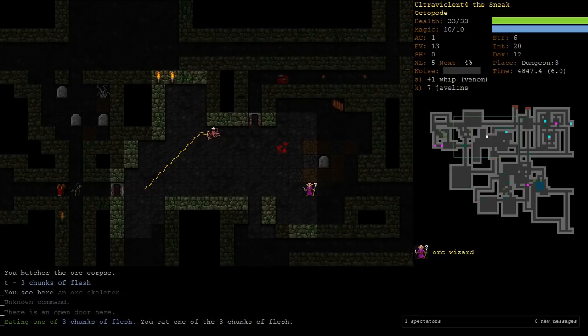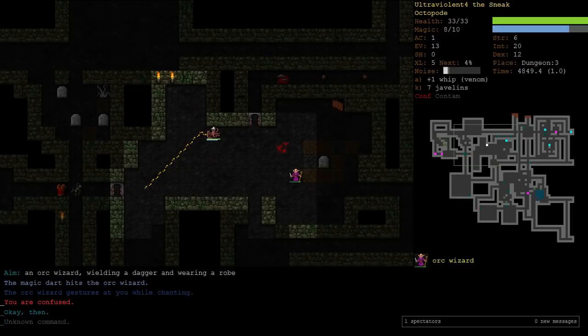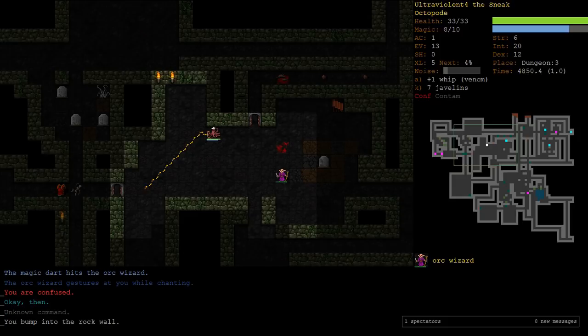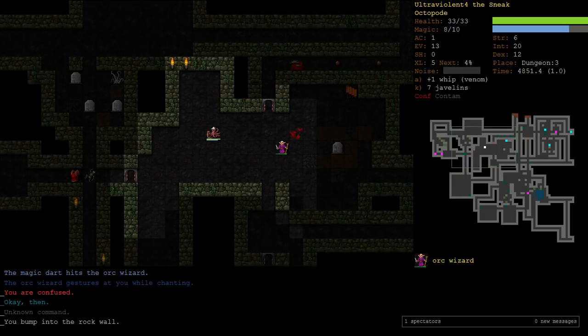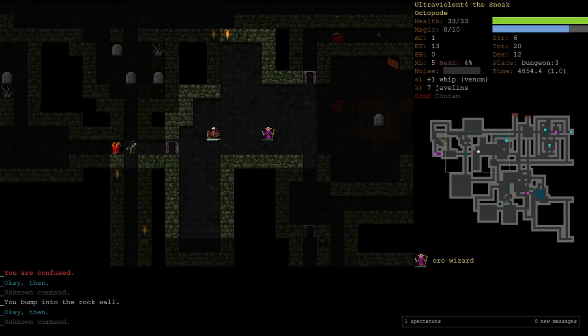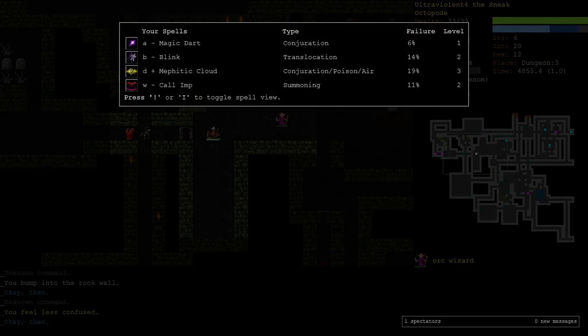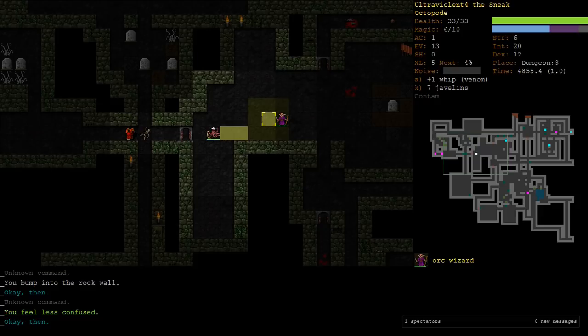Alright, so that wizard is wandering as well. Failed magic dart. I was about to say I should Mephitic Cloud this because just trying to magic dart it is so dangerous. I don't know why I just did that. We could cure. I'm gonna wait. I'm gonna see if we can break out of it rather than using our only curing. Okay, we broke out of it. Good. So we're gonna go with Mephitic Cloud now.